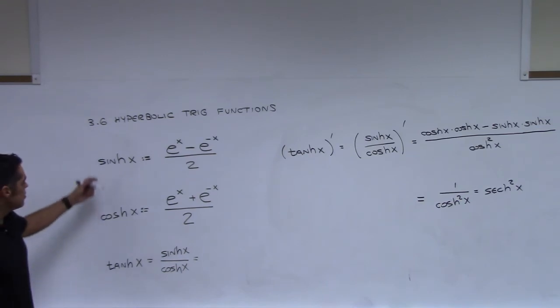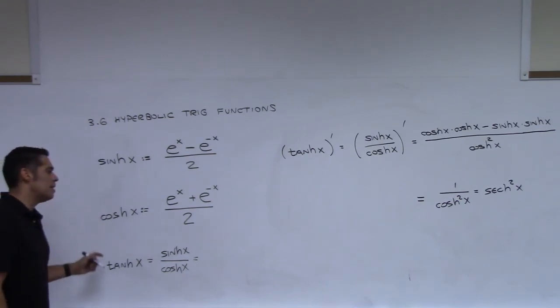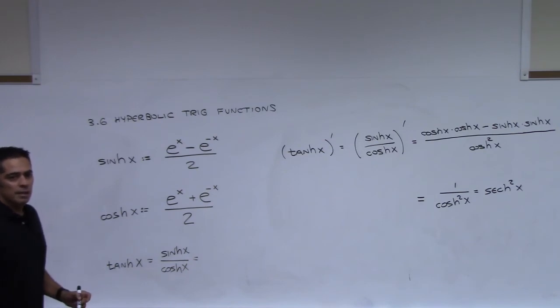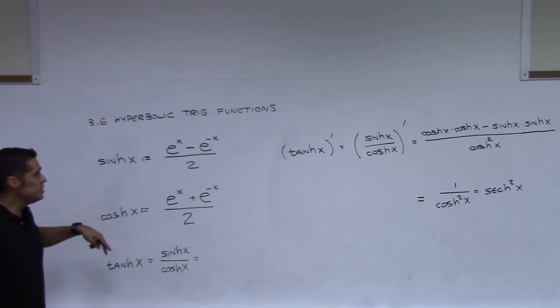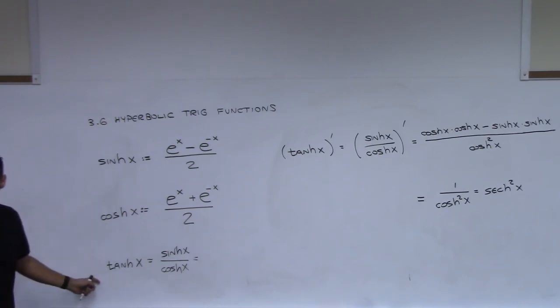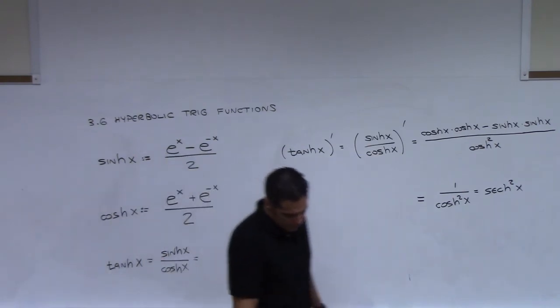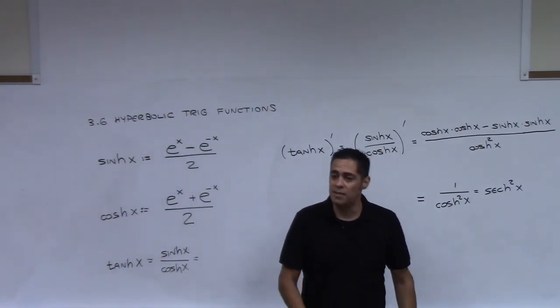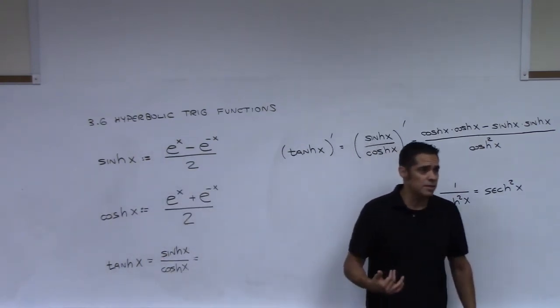So we've done the derivatives of sine hyperbolic, cosine hyperbolic, tangent hyperbolic, right? And then we have the reciprocals of these. So we have cosecant hyperbolic, secant hyperbolic, and cotangent hyperbolic, and all of those should have derivatives, right? So those derivatives are contained on page 186. And those, again, are on your formula sheets.